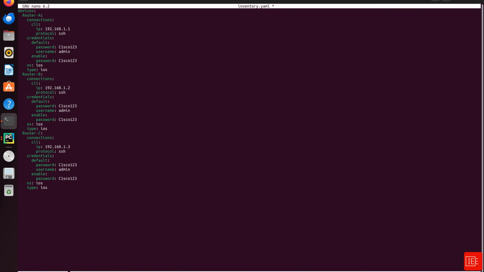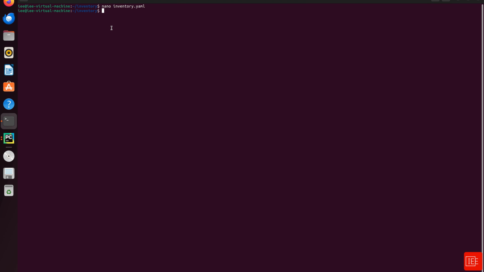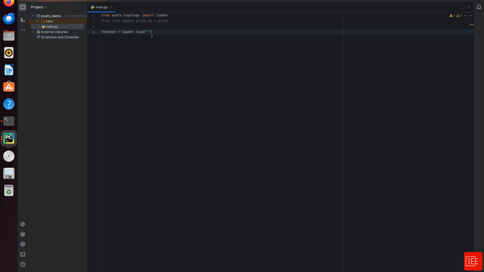I'll then exit and save the file. And then what I'm going to do next is retrieve the path for the file in question, and then paste it here. And then finally, I'm going to set the name of the file that I've just created.